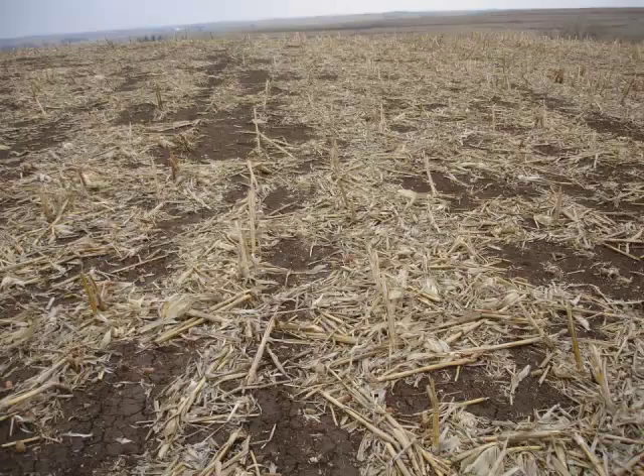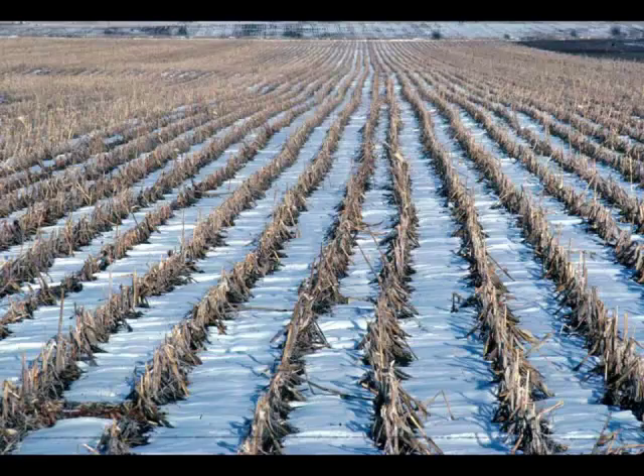Some people go to vertical tillage. I got a call from a farmer who was afraid of all his corn residue, went out with a vertical tillage tool, and those coulters cut all the residue loose — and the wind blows in Nebraska. The deepest drift I found was about a foot deep of residue, and a lot was over in the fence. I hate cutting residue loose. I want residue anchored, attached, standing upright. Some areas of dry soil, some areas wet under the residue — how do you handle that? Vertical tillage also decreases infiltration. Deanne Presley at K-State found one pass of vertical tillage at the interface between air and soil decreased infiltration and doubled the runoff. Park the vertical tillage tools.